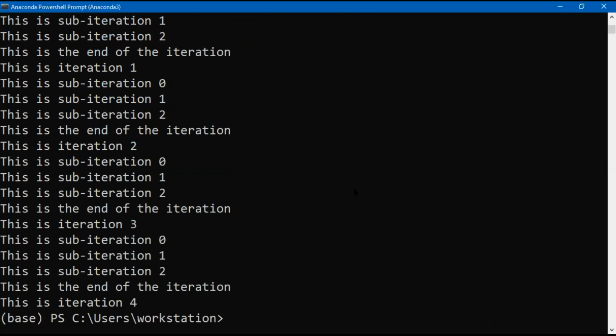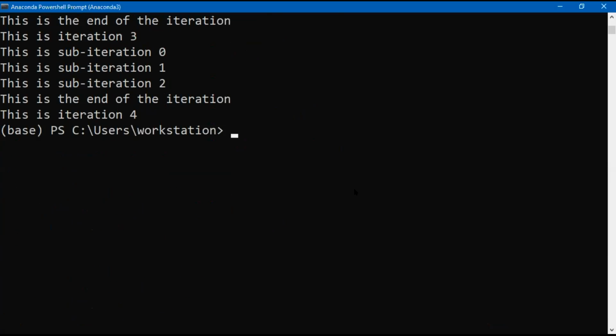All right. So the one up there, it says this is iteration 0, sub iteration 0, 1, 2, end of iteration. You have that repeated for 1, 2, 3. Then 4 got absolutely nothing. So it skipped that other loop too.